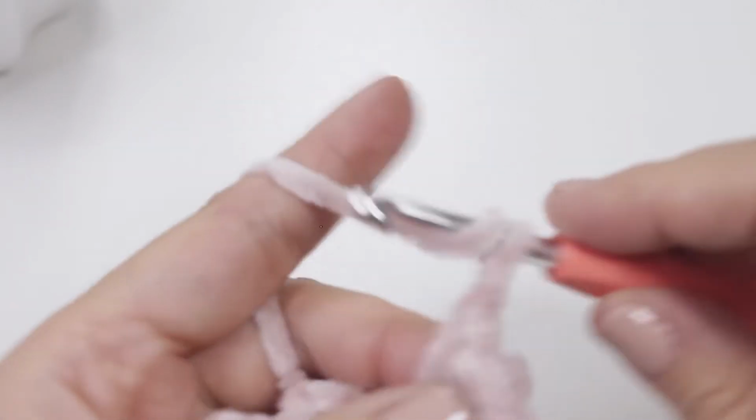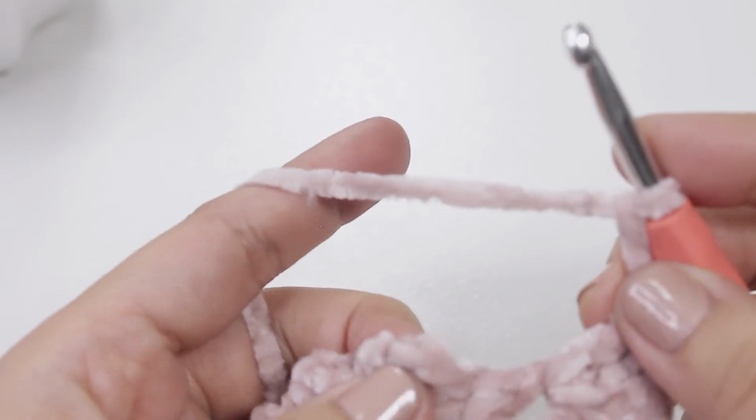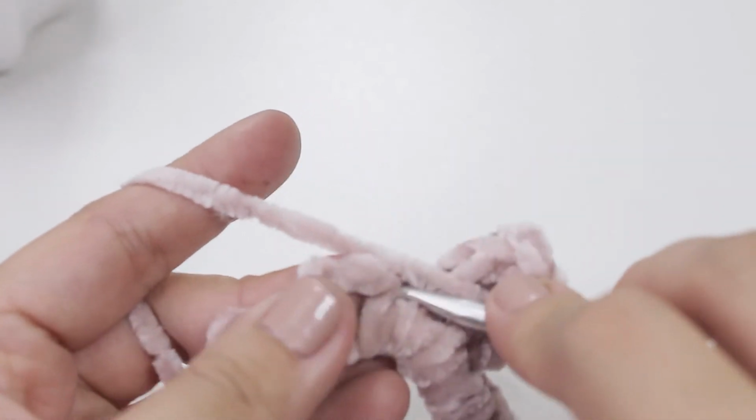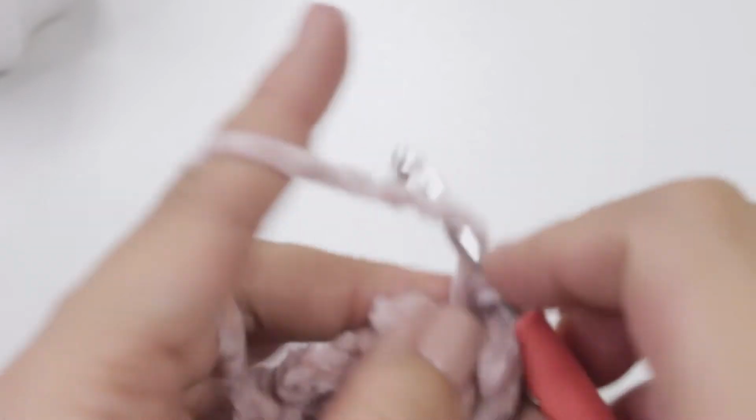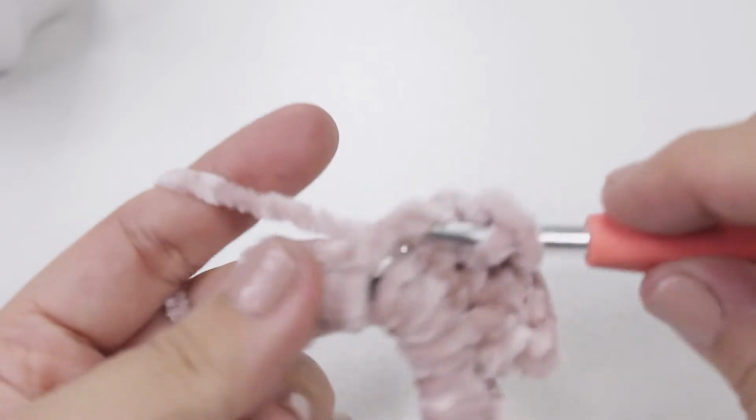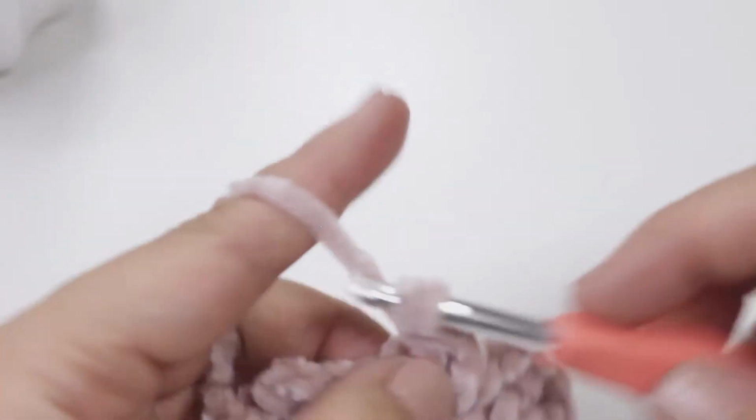Chain 2. Single crochet in the next chain 1 space. The pattern repeat for round 2 is chain 2, 5 double crochets in the next chain 3 space.